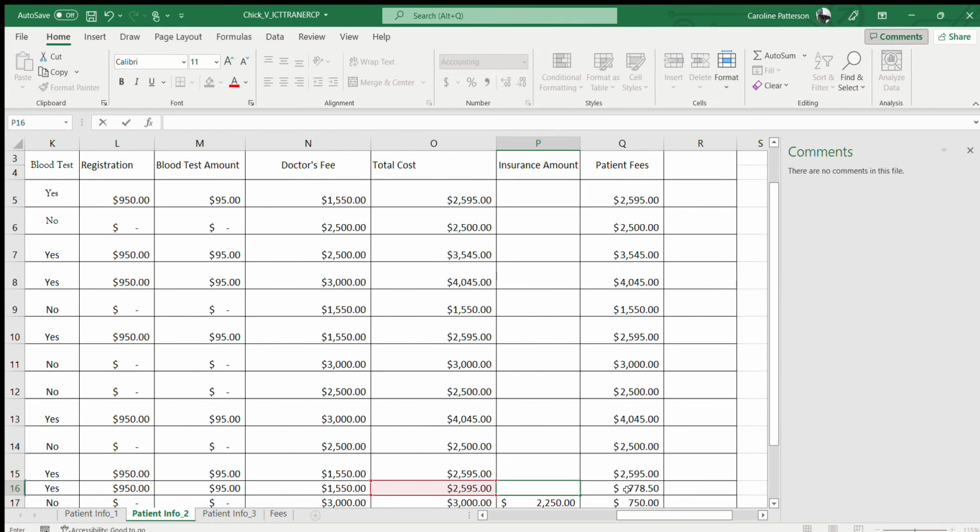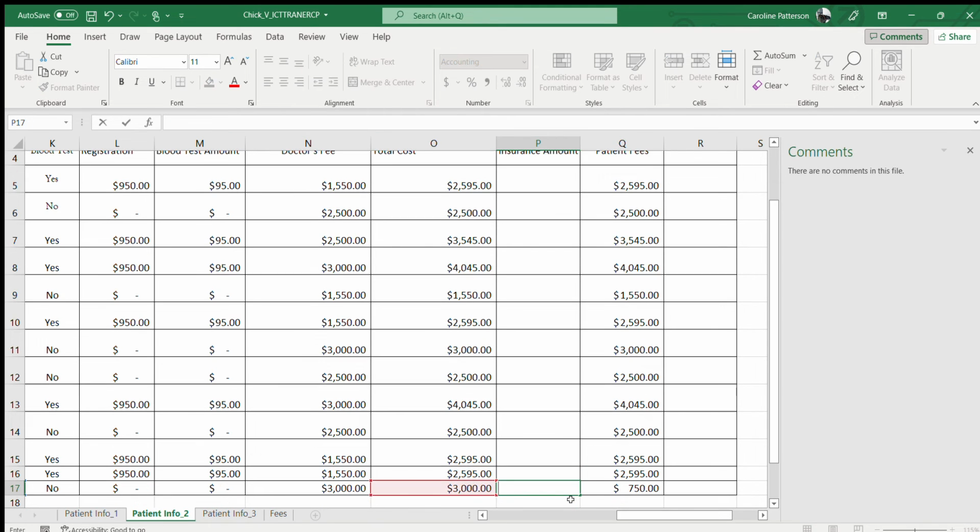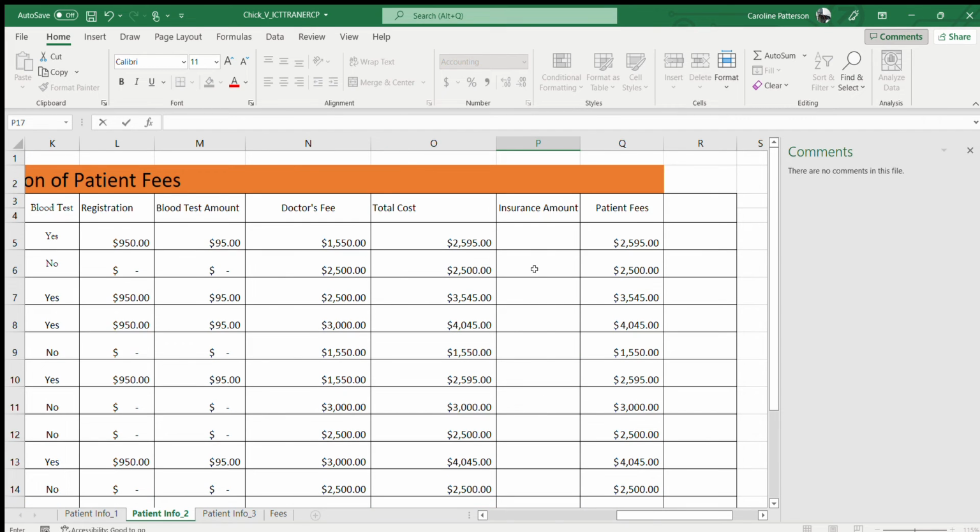Okay, so let's do that. I've deleted all the values and I'm going to demonstrate to you how we arrived at those values in the first place. So because we're searching for a value, then of course we're going to be using the VLookup function again. So equal VLookup, and what are we looking for?